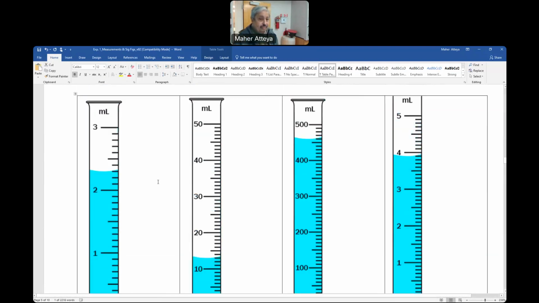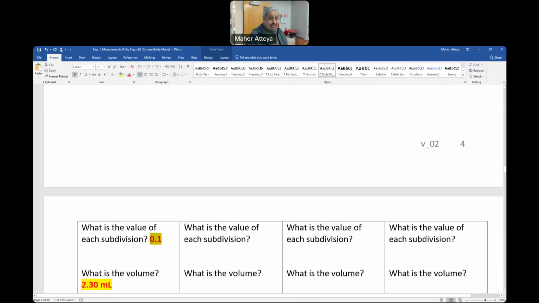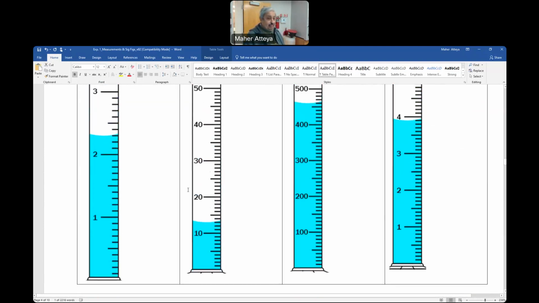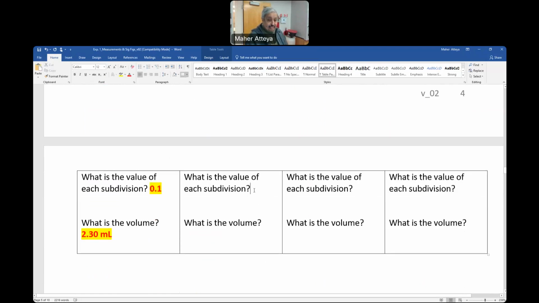So the next one. How many subdivisions do we have? What's the subdivision of those? 1 or 0.1? It's 1. That's correct. Here is the subdivision for each one, because you are going from 20, 30, 40, 50. Each of those subdivisions you can see is 1. So it is 1. Then you come here, make it bold, red, and highlight.